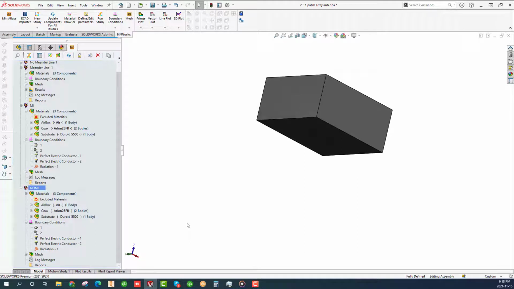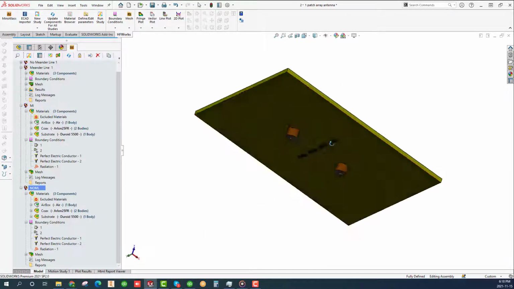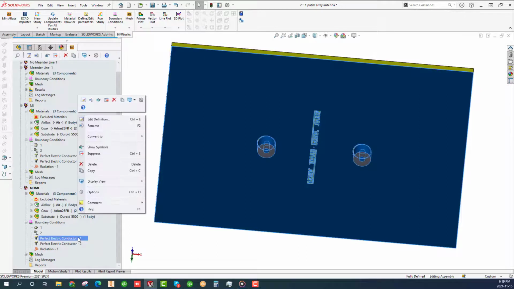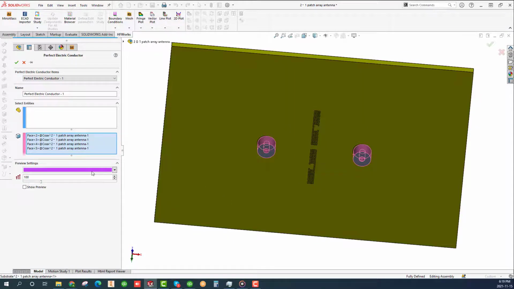All input parameters given to the meander-line study remain the same, except the meander-line slot. Edit the perfect electric conductor boundary. Add the meander slot face to the list of existing faces. It is equivalent to eliminating the meander line because the ground plane is all metallic now and has no slot.